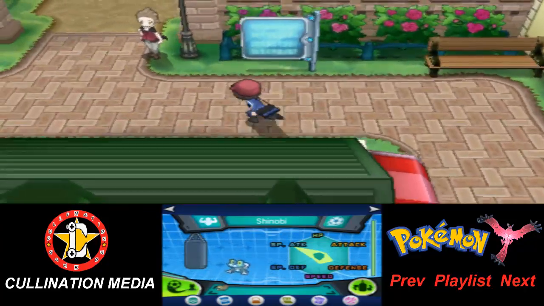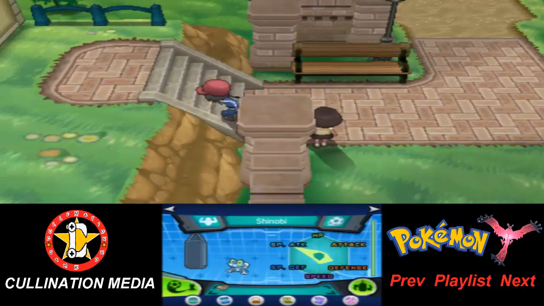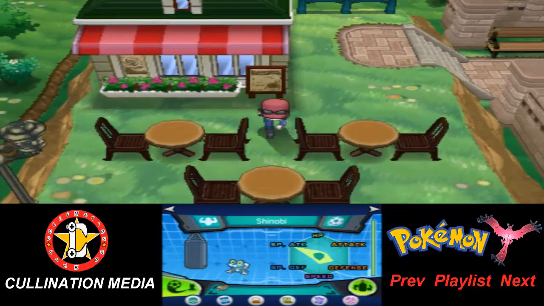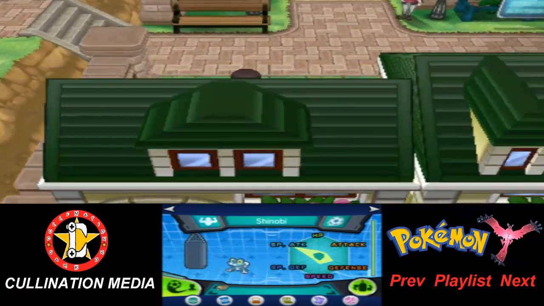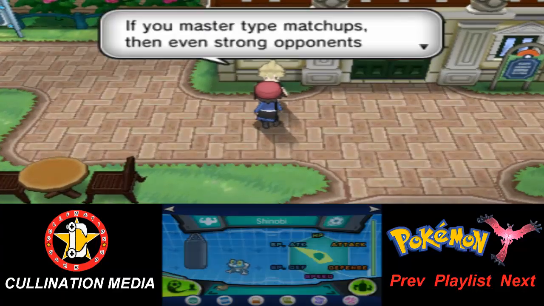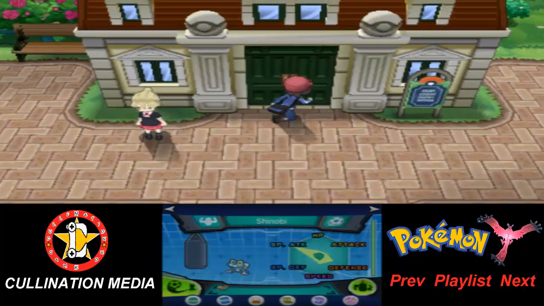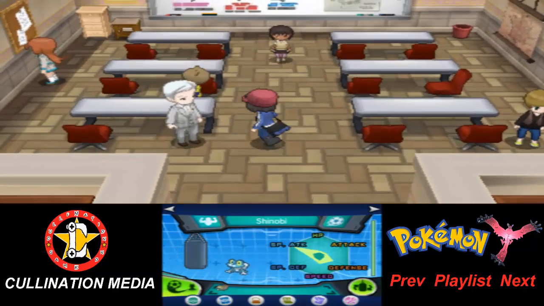Alright, so that big building in the center there is going to be the trainer school, and we can't go down that route where that girl was, so just going up here to check out what's up here, but there's nothing at all, so it's pretty much a waste of our time. We might as well go in there. I think there's just like X items or like Dire Hit or something like that that somebody gives you. I'm gonna guess it's this guy.